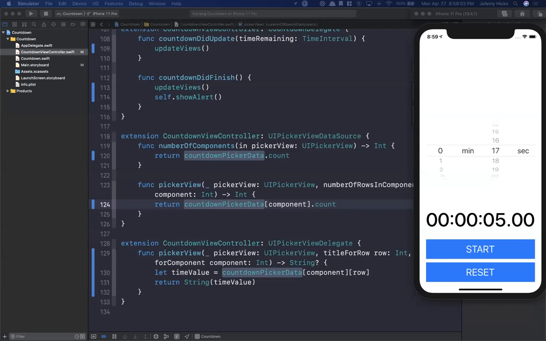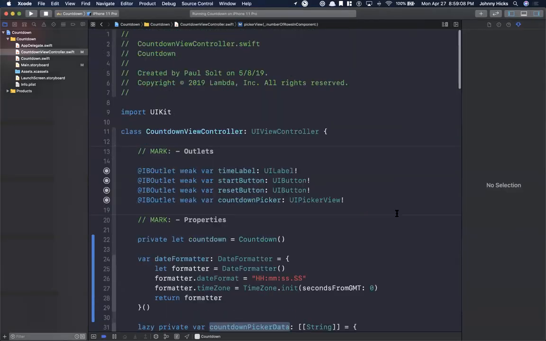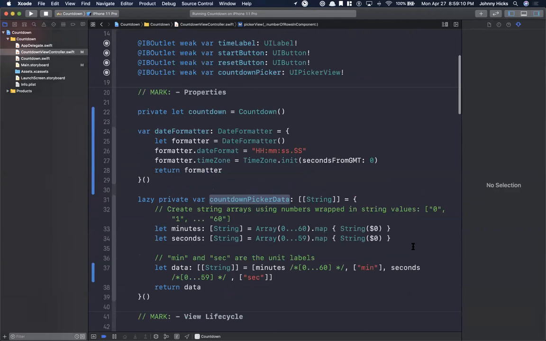Yeah, that's going to use another one of those high-level functions, just like we have map up here. There's one called sorted, and you can sort it alphabetically and whatnot. But that will be in Unit 2. We'll talk more about those. But we can do that here, like what you have in your countdown picker data. You would do it right there where the map is at. Yeah, you can sort it there.